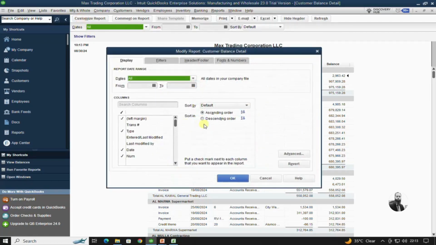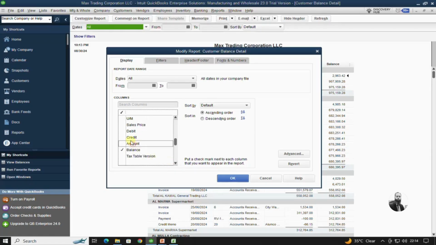There is modification available, with a lot of options. I can add the PO number, the customer name, their address, city, anything, and their contact number. If I want to call a customer for the payments, I can add their contact numbers in this report also. And if I want to see this report in ledger format, I can do it from here.